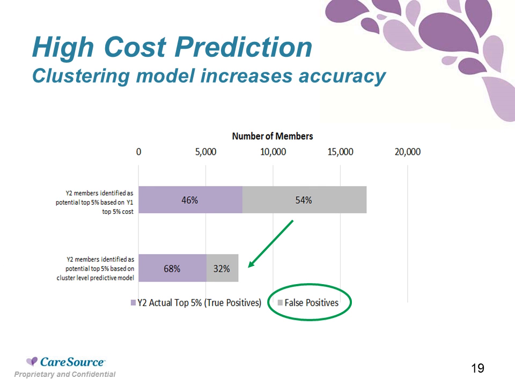So again, talking about the top 5% of costs and those false positives that were previously 54%, we actually redid that using the identification of the clinical personas, and we were able to reduce the false positives down to 32%. So clearly there's still more work that we're doing here at CareSource to improve upon that 32%. But without a whole lot of effort, taking the false positives from 54% to 32%, we're pretty happy about that.